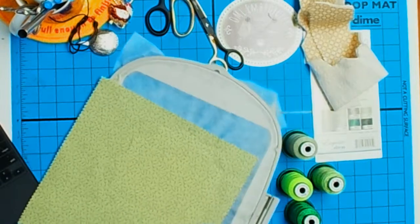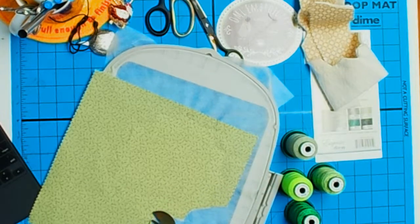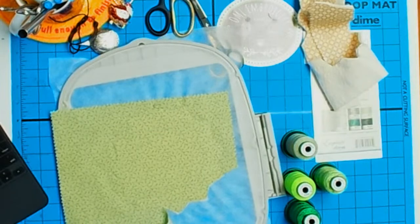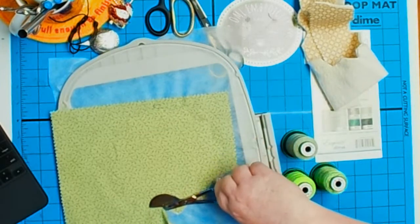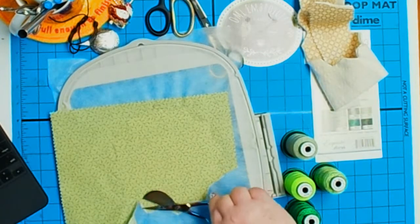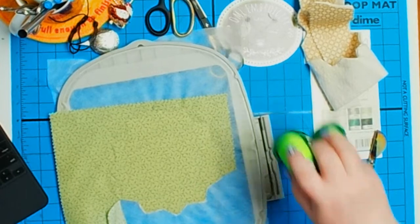So, flip your hoop over and very, very carefully trim the back. Make sure you're not putting any pressure on the water-soluble stabilizer, especially at this point, because we don't want it to move, for sure.